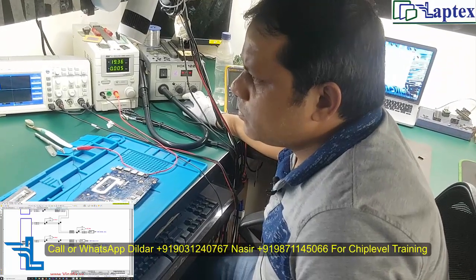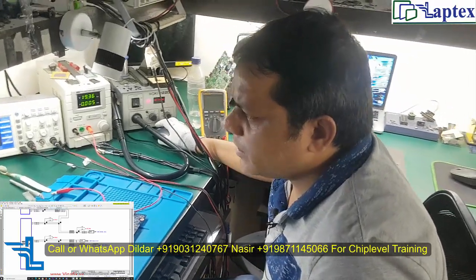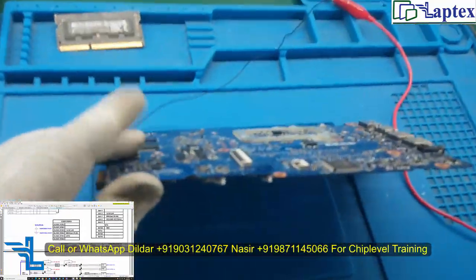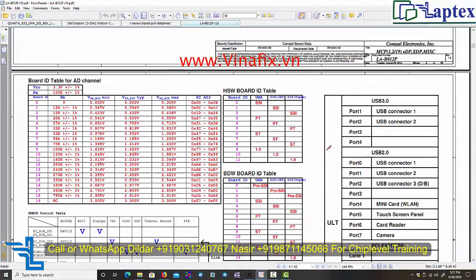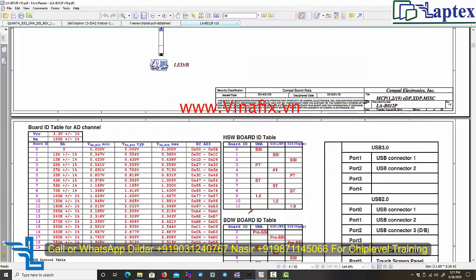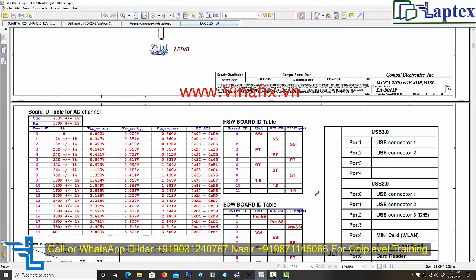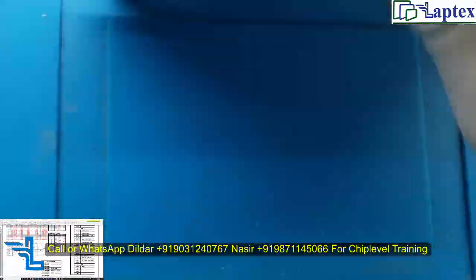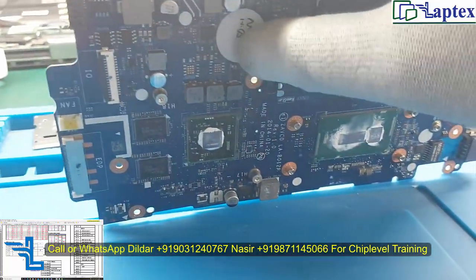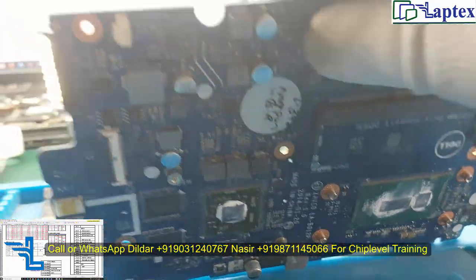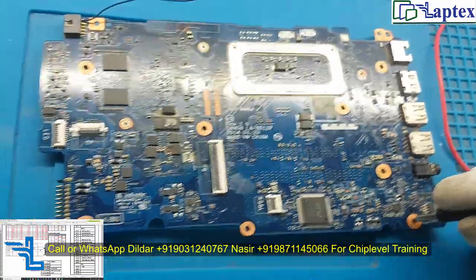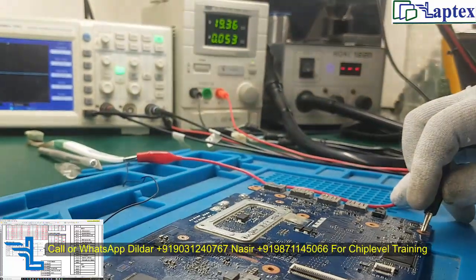If you do not get that information, you can understand that 6 and 7 layers are very usual in a motherboard. Each and every motherboard comes with at least 6 or 7 layers. Maybe I have seen 10 layers as well. So the layers are shorted in this motherboard, and in this way you cannot rectify it. By scratching, you will make a hole from here to here, but despite that, you would not be able to get rid of this problem. So what is the solution? Still we are getting the same situation over here.